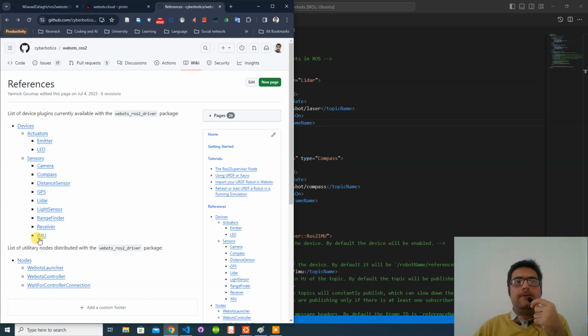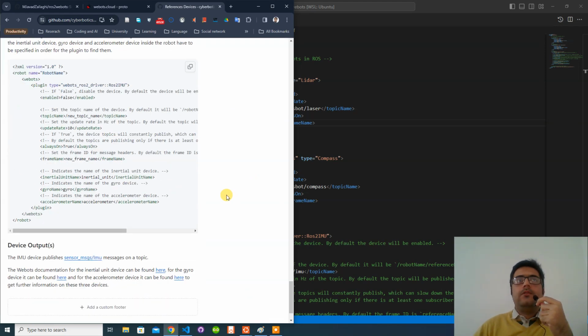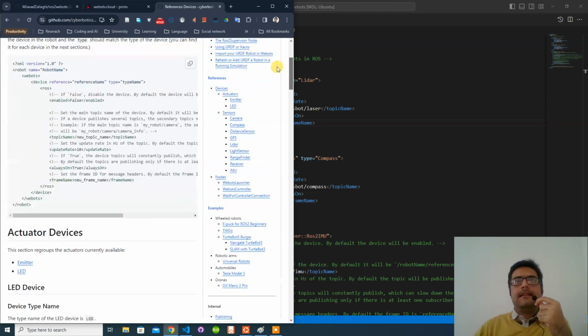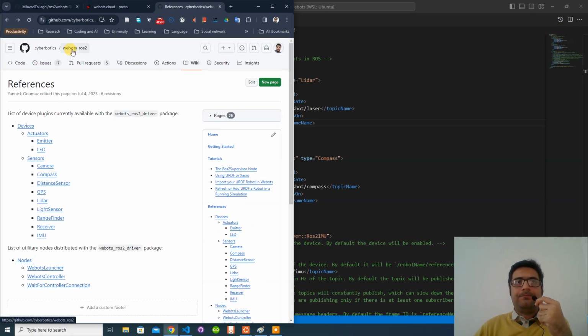For example, if your robot is equipped with an IMU and you want to define a topic in ROS2 for that IMU data, there is a guide which tells you that you must use a plugin, and you can set the update rate of data here, or more information. And currently, these devices are supported by this package.